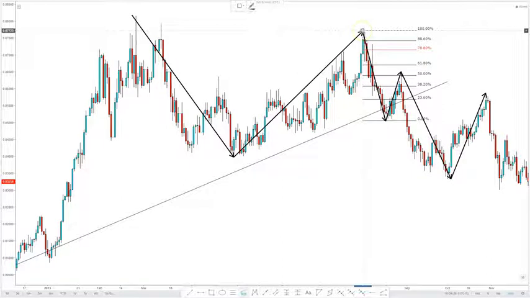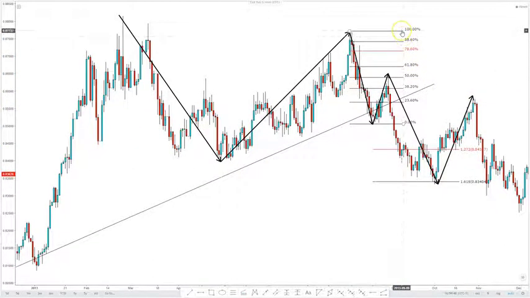I'm doing an alternate. So I'm going to do my extension from this high to this low, back to the origin. Proper extensions here. Back to the origin. Boom. 1618. Where did we stall out at the 1618? See it? A, B, C, D. Retracement. Now, we know that's a 50%.